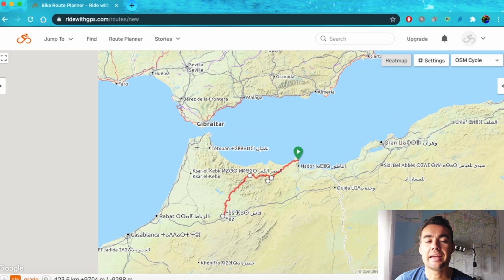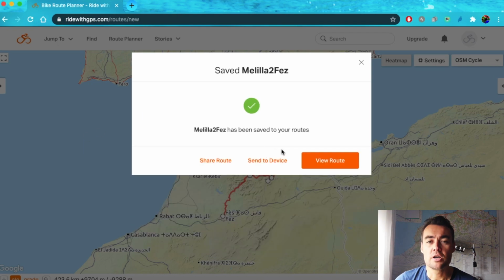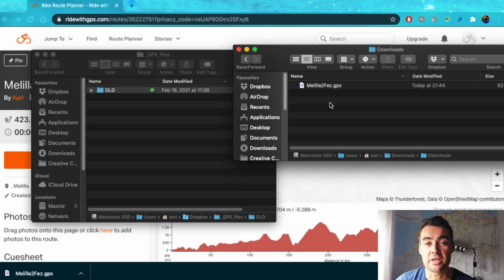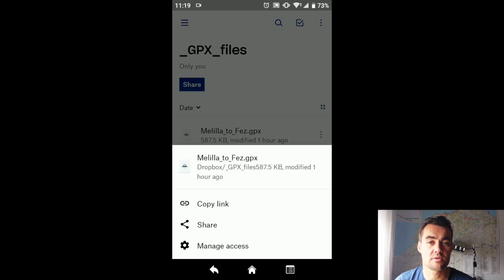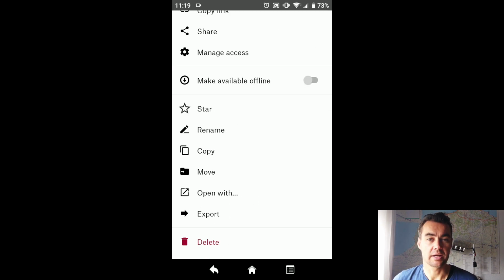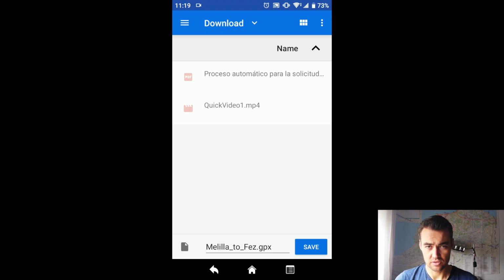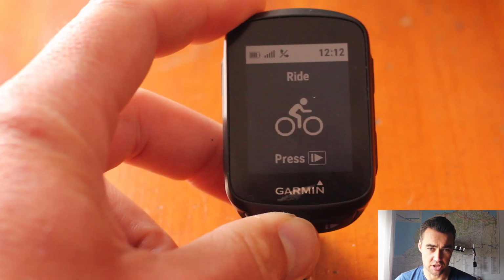From there, I can export this route to a GPX file. Now, I do two things with this GPX file. First, I get it onto my mobile phone, and second, I get it onto my GPS device. For my mobile phone, it's really easy. I just drop it into my Dropbox, for example. You can obviously also use any other file syncing tool like Google Drive. And for my GPS, I have a dongle that I use either from my phone or directly from my laptop to copy the file into the folder on the GPS device.